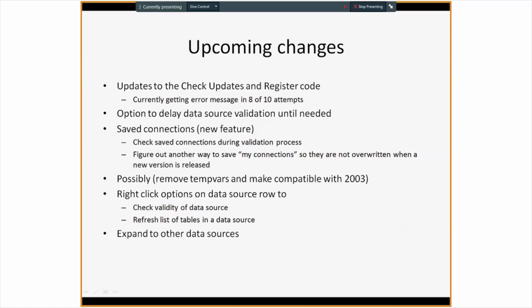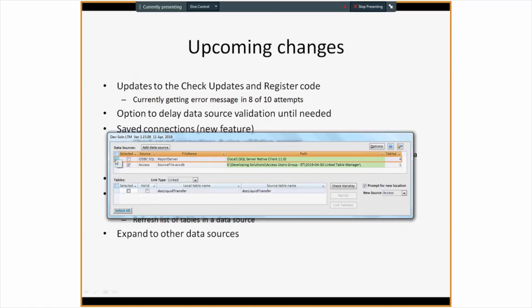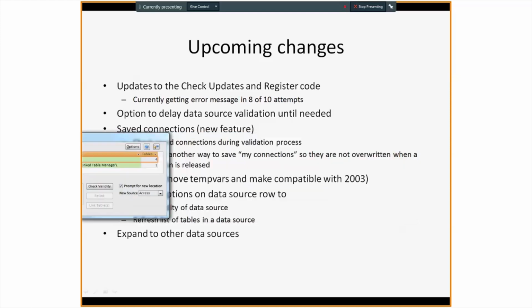So what I'm going to do is add an option that will allow you to delay the data source validation. I'm going to give you an option so that when you right click, it'll give you an option to validate the data source if it's not already valid. And what'll happen is that this field, instead of being green or red, will just be white initially. So I'll add an option for that, and then I'll give you a shortcut menu which would allow you to update the data source or to validate the data source.